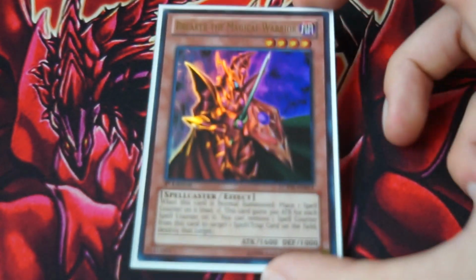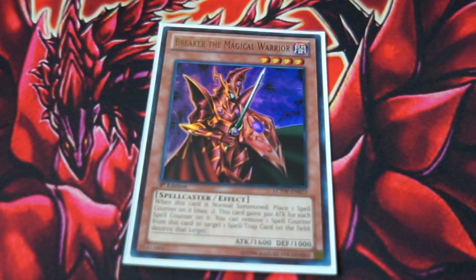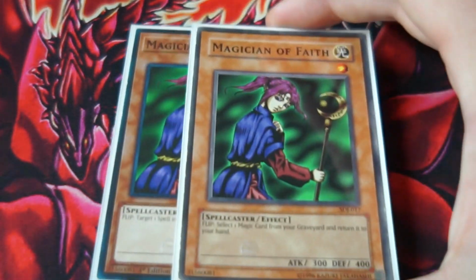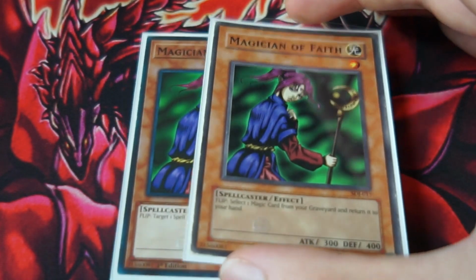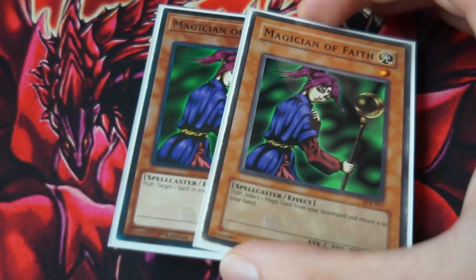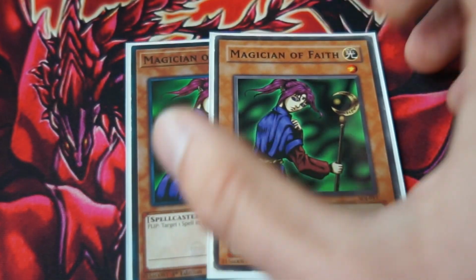1 Breaker, he's too good to not run him. He's a 1900 beater, can pop a spell or trap. It's amazing. We run 2 Magician of Faith. This is mostly to recur our field spells if they ever get destroyed, or our spells and traps to help with the lock in this deck.